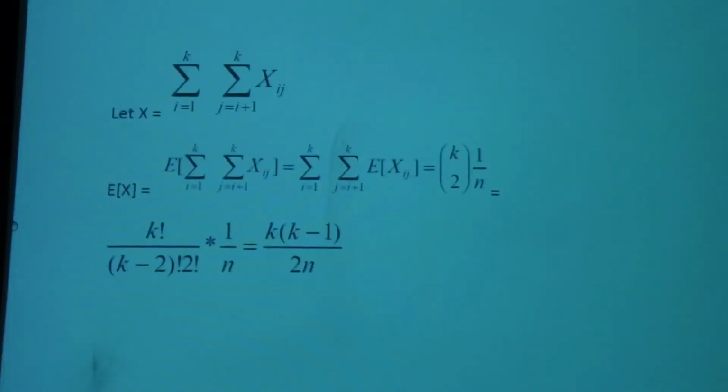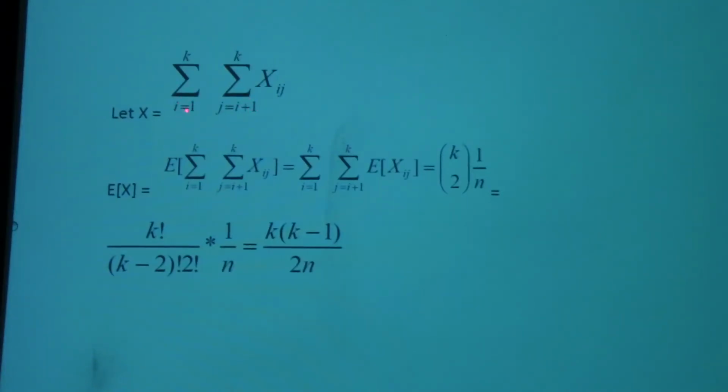Therefore, we're going to let x be the summation of all the Xij's. So we let x equal the sum as i varies from 1 to k, everybody, and as j varies from i plus 1 to k. Do you see what I'm doing? Why am I using j from i plus 1 to k? If person i is 1, then j will go from 2 to k. When i is equal to 10, then j will go from 11 to k. Why am I doing that?